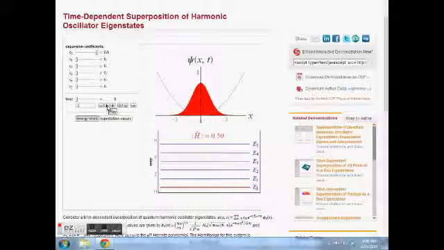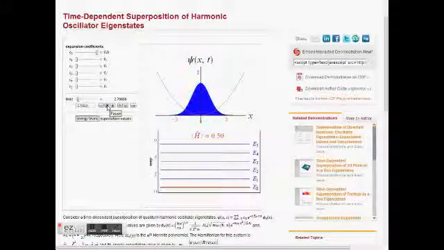So here I start its time dependence, and what you see is a change in color, which represents a change in phase. It is getting multiplied by a time dependent phase, but its amplitude squared obviously doesn't change. The probability distribution remains completely unchanged. So now let's go up and change the mix. So for example, I'm going to switch on the first wave function, the first excited state, and make a linear combination of them.